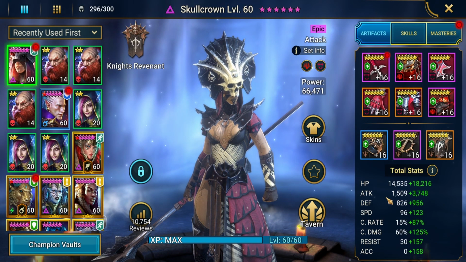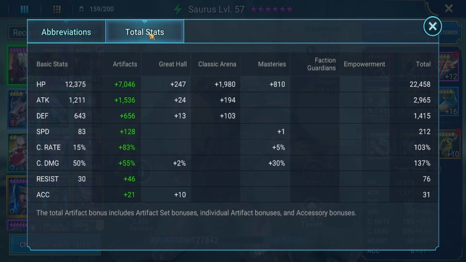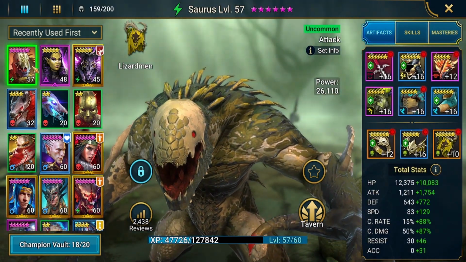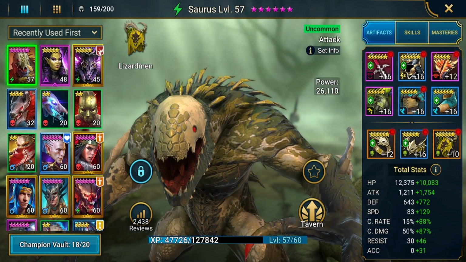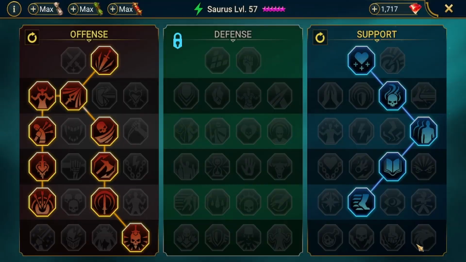So let me show you the stats on Saurus, this uncommon champion. We'll see that he doesn't have a crazy amount of stats. He's at 3k attack, he's at 200 speed, 100% crit rate, and barely over 100% crit damage, only 137%. You'll see he's in blues, he's in mismatched sets. He doesn't really have anything specific in terms of gearing other than just that speed set to get the two for one attack. For masteries, pretty standard masteries.